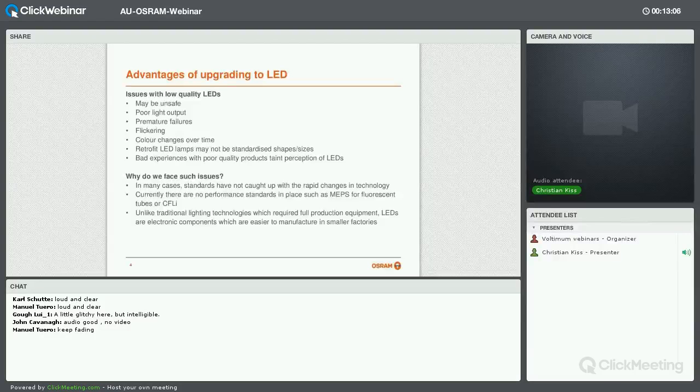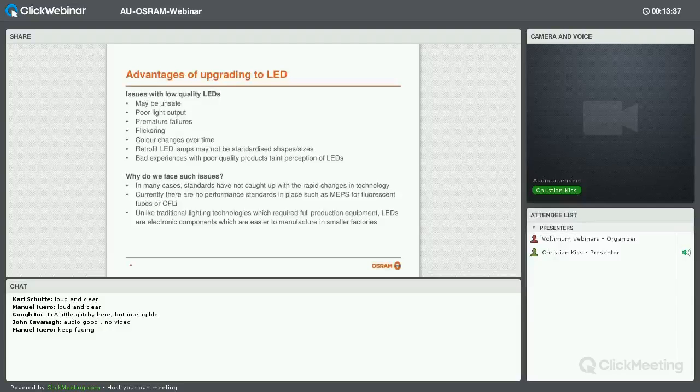So some products may be unsafe, and what we mean by that is literally you could get an electrical shock because there may be inadequate isolation between conductive paths and metal parts of the lamp, or soldering, things like this where there's a joint where different parts of the lamp are not very well designed or constructed. And it's a very serious issue, obviously, because it can be lethal, basically.